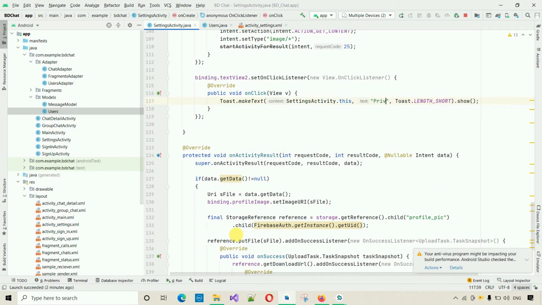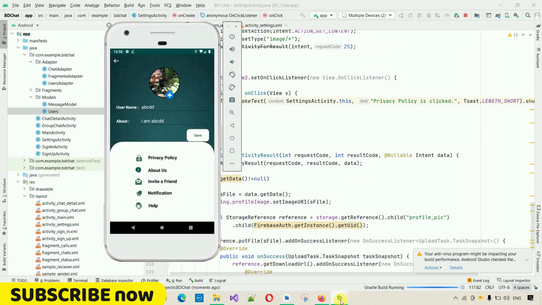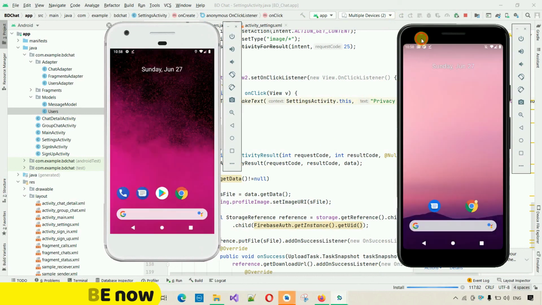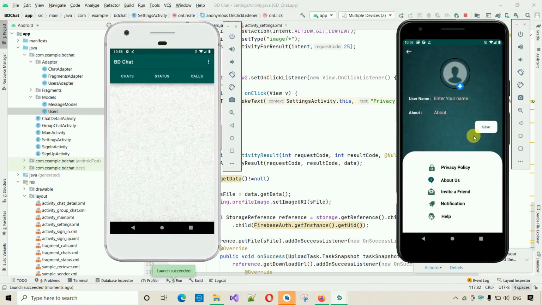So privacy, like this one, and if I restart both applications and move back over here, okay, the installation is being done. Click on this one, and if I click on this, here you can see the privacy policy is clicked. So in this way you can set a click listener on this one.